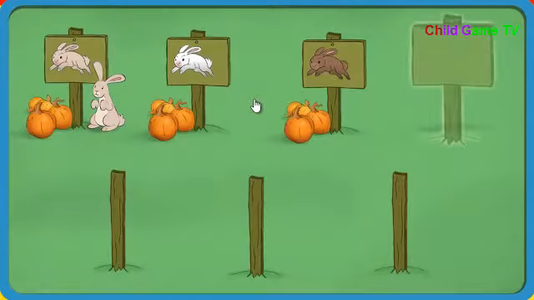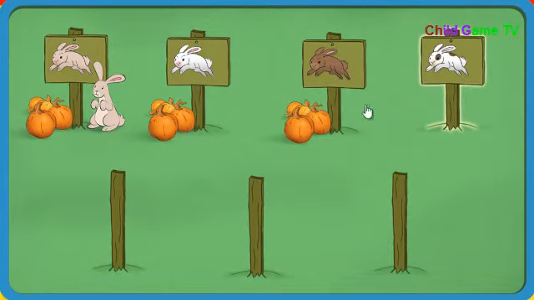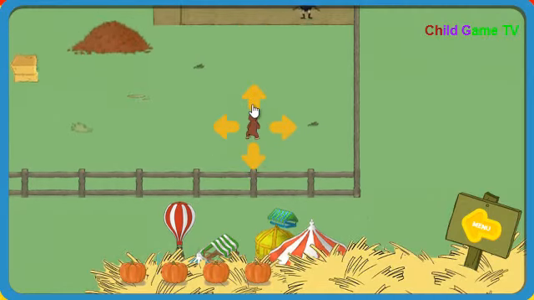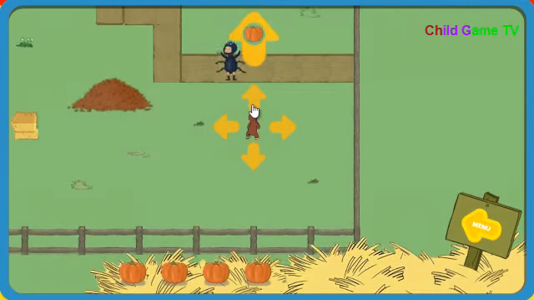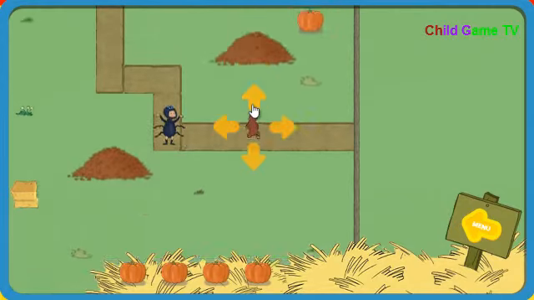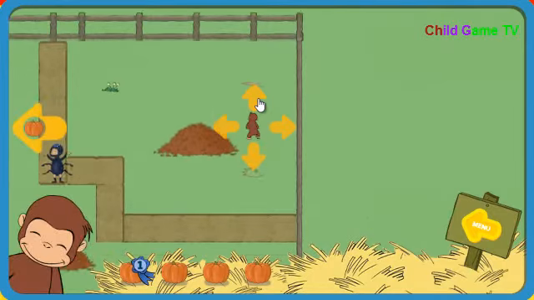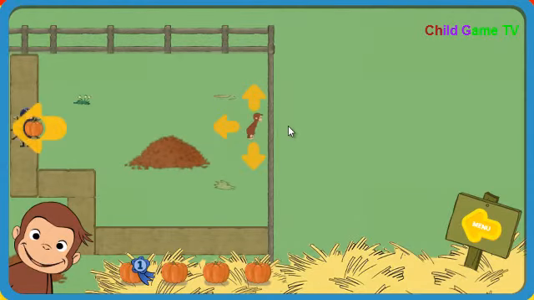Click on a sign to play in a pumpkin patch. Help George find four pumpkins. The bunny is hiding in a leaf pile. You found a pumpkin.